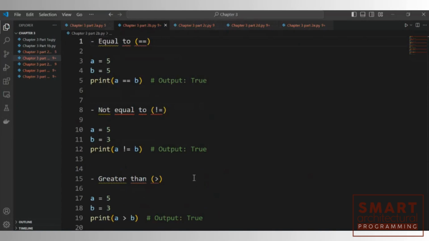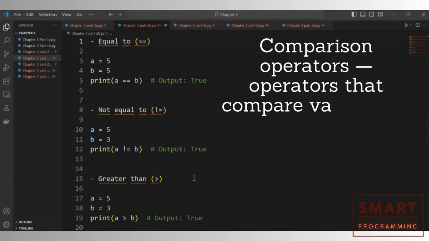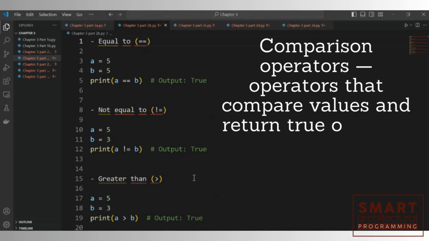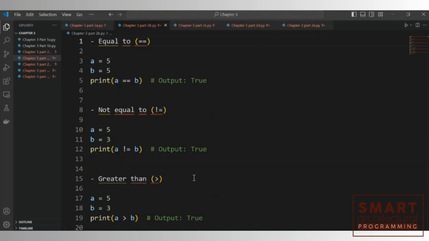The next sort of operators that we're going to deal with are comparison operators. Comparison operators are basically used to compare 2 values, right? I'm not sure if you have studied comparison mathematics, where we use mathematical symbols to determine if a certain value is equal to, not equal to, greater than, or less than another value. If you're familiar with that, this is going to be very simple for you to understand. If you're not familiar with that, it doesn't matter. It's very easy to understand if you follow along properly.